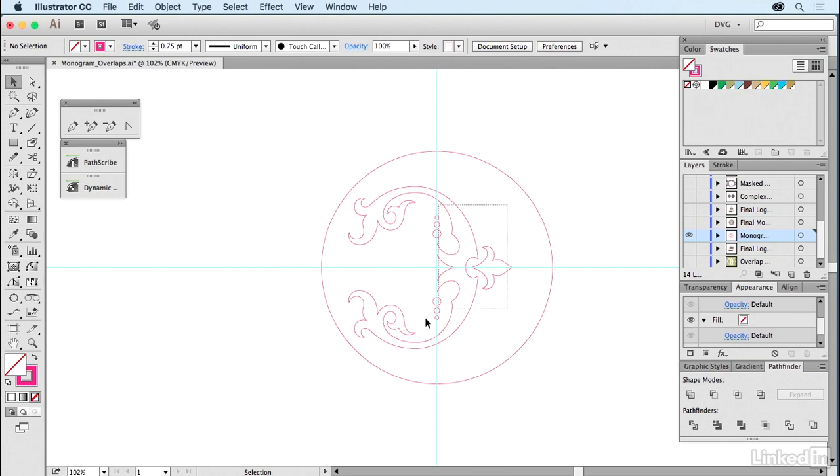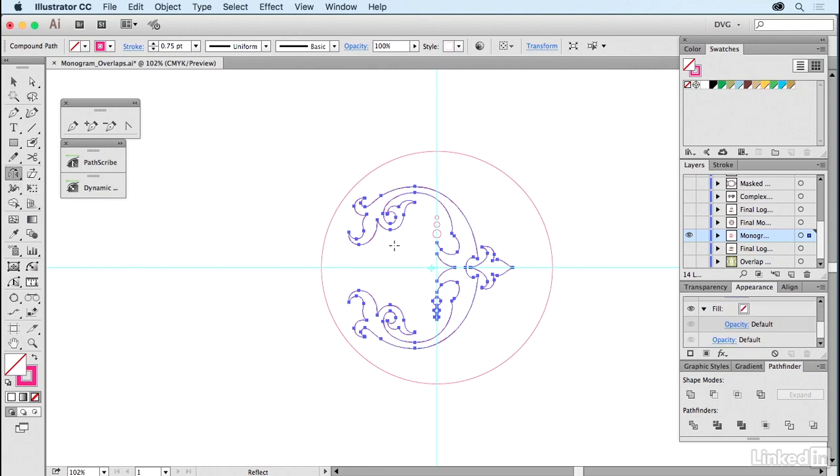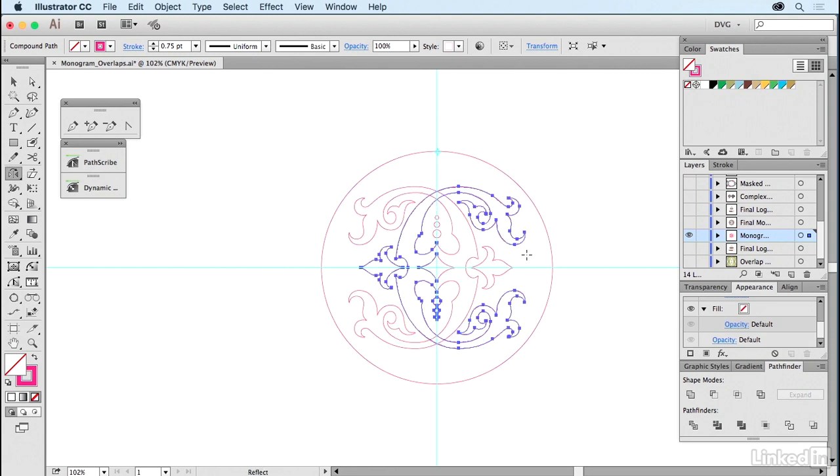Now, what I'm going to do is I'm going to select all of this inner content that makes up this C artwork, and I don't want to select this part. We don't need that, just this. And I'm going to fuse it all together with the Unite feature in Pathfinder like this. And now that I have this created, I can now simply reflect this. So we'll go ahead and clone it, Command-C, Command-F. And I'll take the reflect tool, find the center point on this design, which is actually based off of this circle. So you could do it there. And we'll flip it like this.